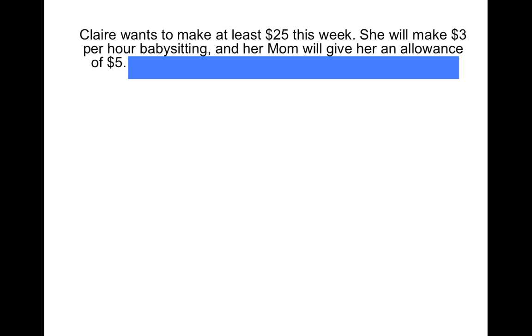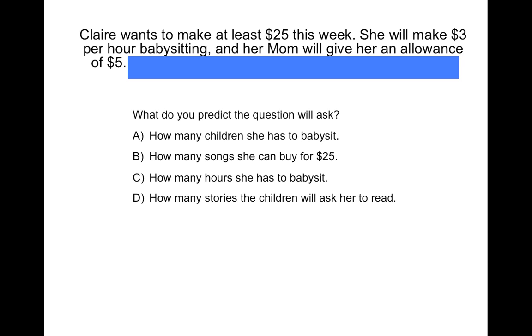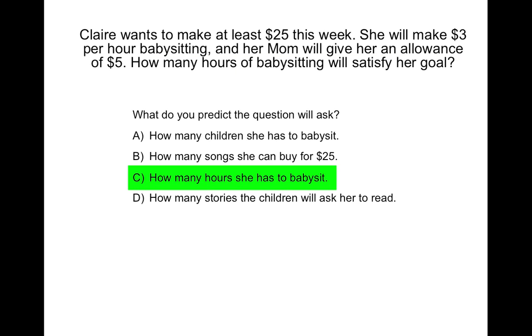Claire wants to make at least $25 this week. She will make $3 per hour babysitting, and her mom will give her an allowance of $5. What do you think this question is going to ask us to find? We can predict that of greatest interest to Claire will be how many hours she has to babysit to meet her goal.